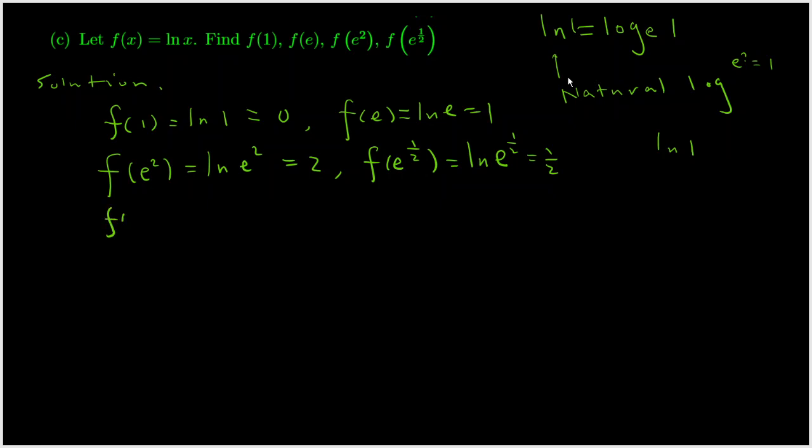Maybe the value of the function at 0. So we're trying to get natural log of 0. The question is equivalent to you think, on scratch paper, e to what power is equal to 0? It's undefined. E to no power is equal to 0. E to the power of any number is equal to a positive number, right? So e to no power is equal to 0. So this one is undefined.